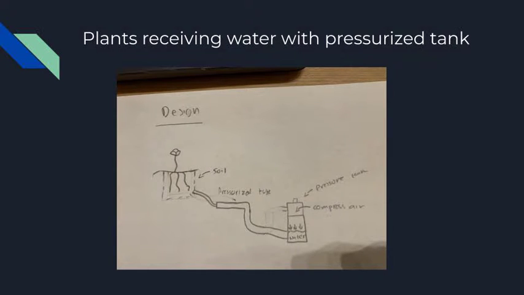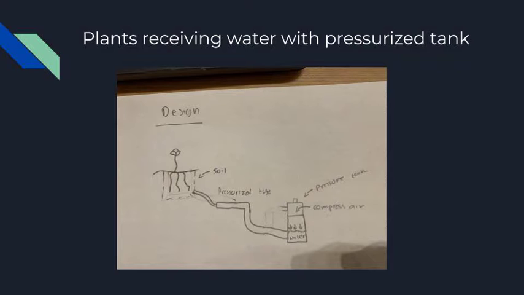In the next drawing, I drew a rough model of the pressurized tube and tank that is sending water to the soil. The drawing demonstrates a simplistic take on a pressure tube and tank for a single plant, meaning the model obviously gets more complex the more plants or the more variables there are. In this drawing, we can see the pressurized tube that is sending pressurized water to the soil of the plant, forcing the water to where the roots are, allowing them to have contact with water whenever required.